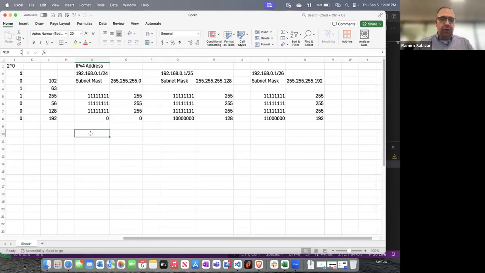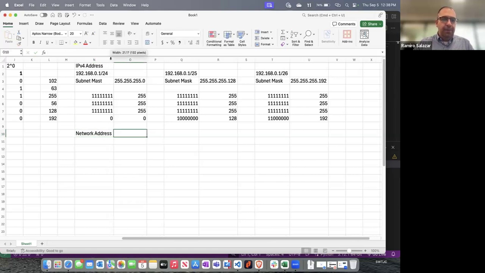Your first network address, I'll plug it in here. My network address would be the first IP address in that list, which would be 192.168.0.0. My first available IP address would be 192.168.0.1.